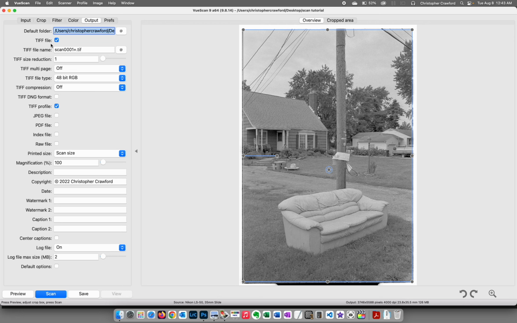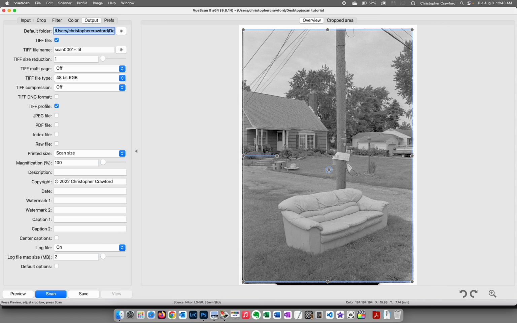Here you get to choose what kind of a file you want this to save to. You can choose TIFF files, JPEGs, PDFs. PDFs are more for scanning documents with a flatbed scanner. So for photos, you're looking at either TIFFs or JPEGs. I would not scan to JPEGs because a JPEG uses compression that makes the file sizes smaller, but it also reduces image quality a lot if you do any heavy editing as far as adjusting contrast and such. And we're going to have to do that kind of editing to make these scans look good.